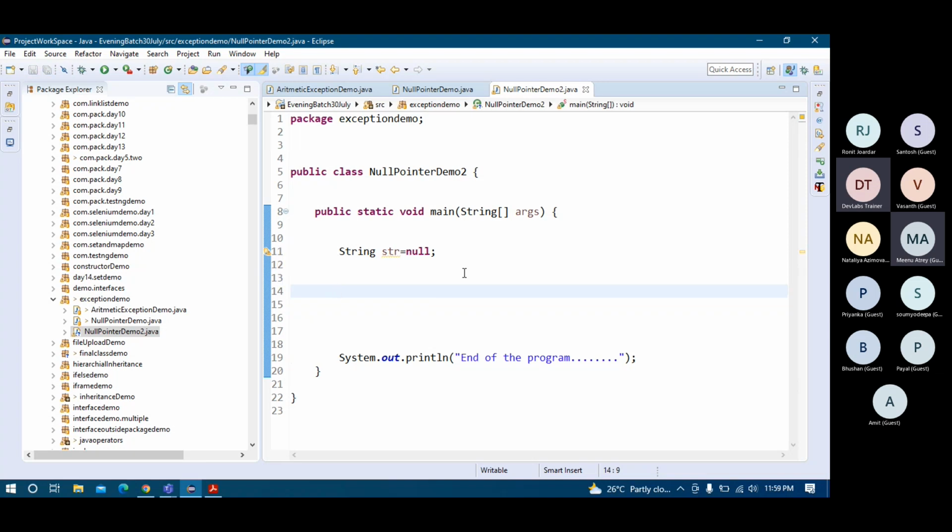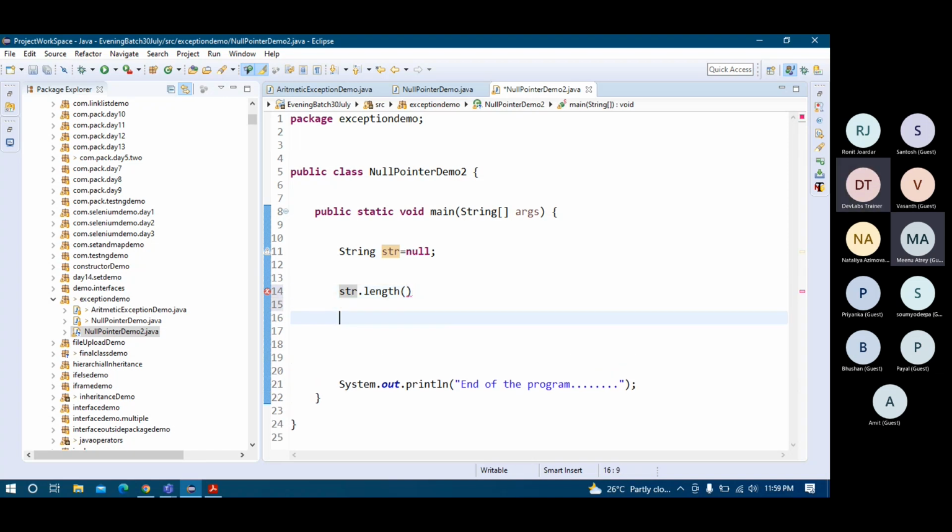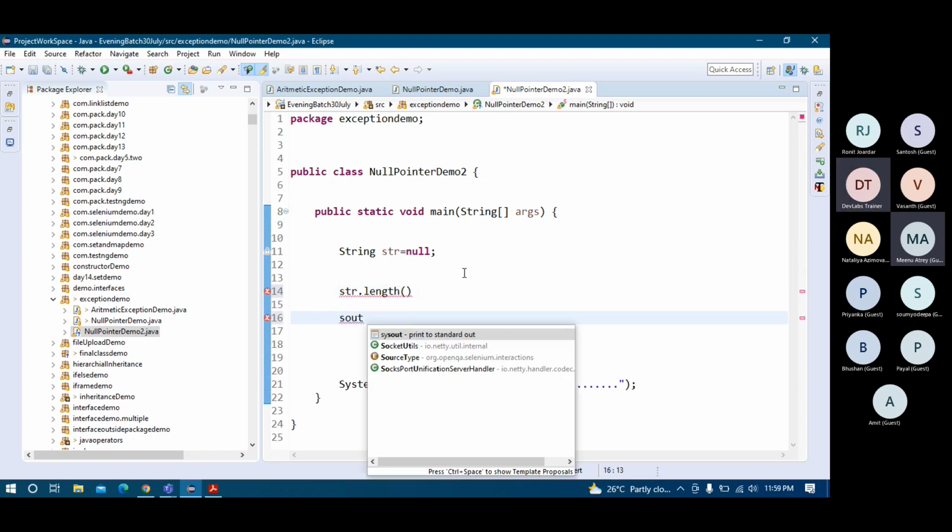When something is not pointing to any object in Java, or it is pointing to null, then there is a high chance that it will throw a null pointer exception. So consider that I'm using str dot length, and then I'm assigning it or printing it with S out.